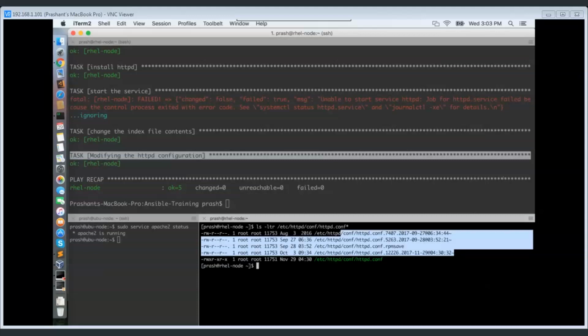And Prashant, I just need one clarification. We asked Ansible to take a backup of the httpd.conf, isn't it? Yes. We just used backup true. Can we use something else instead of that? We are new to it, and as we know Unix, can we call a shell module there and put our commands, like cp or such? Can we use that as well, or should we use backup?